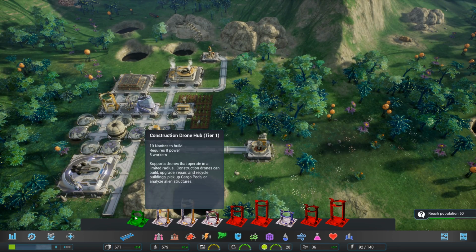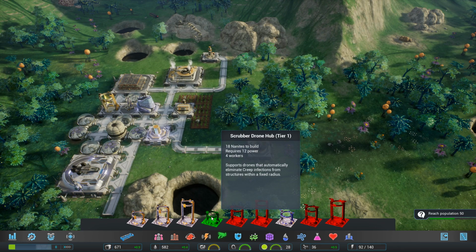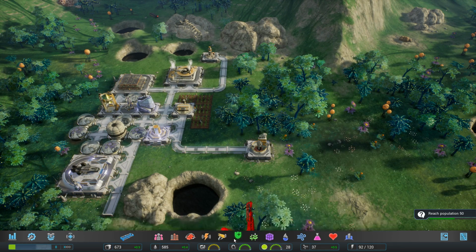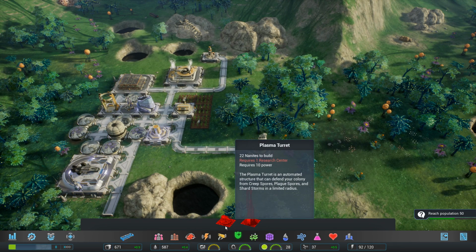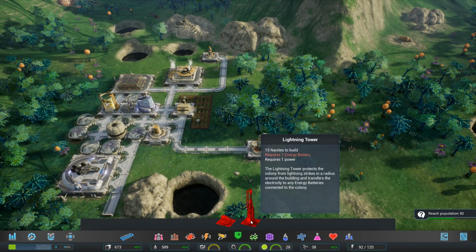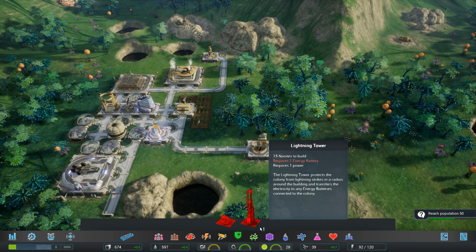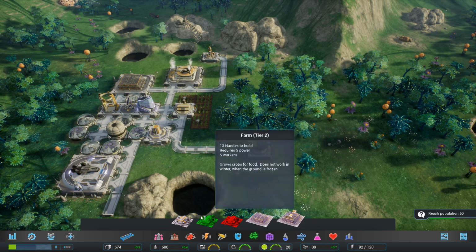You have your different drones. You have construction ones. You have scrubbers, which are needed once creep infections come in on some of the maps, and then also police to increase safety. You have a plasma turret, which will shoot down stuff that comes near your base, and a lightning tower, which, whenever lightning strikes, which can damage your colony, will actually convert it to electricity and store it in the batteries if you have space.